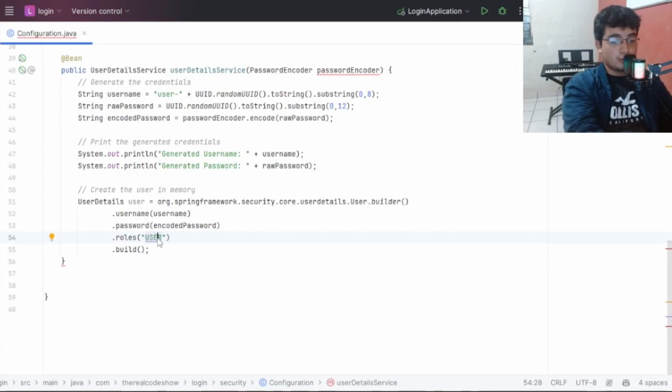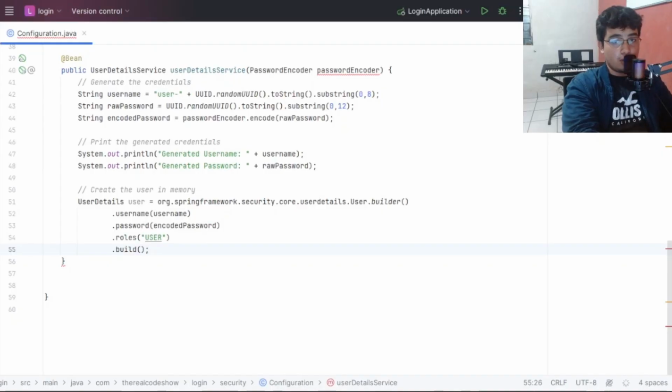In this case, you're going to put user. If you want, you can put admin or another role here. This is important because if you place another role that is customized by you, you have to keep it in mind, since there will be scenarios where you are required to remember that user's role.